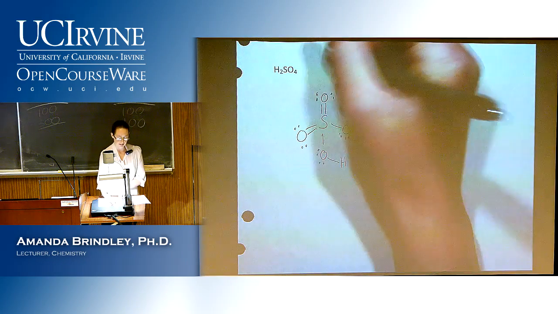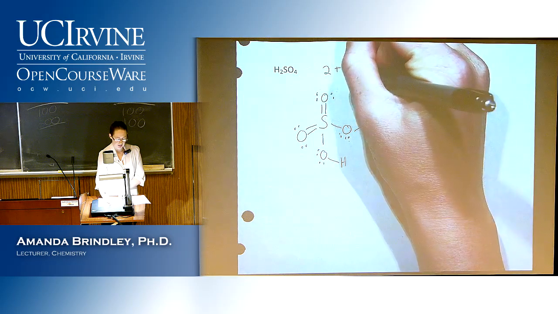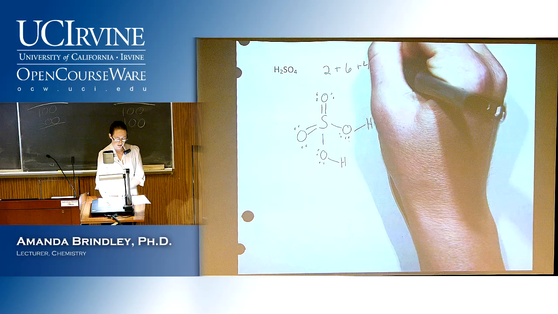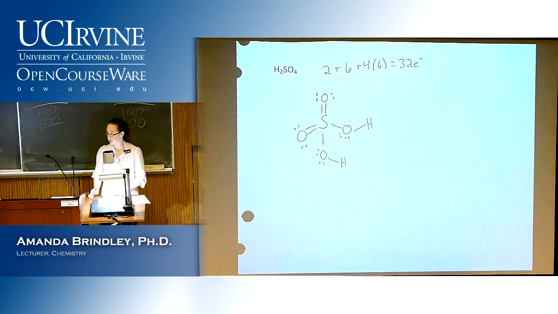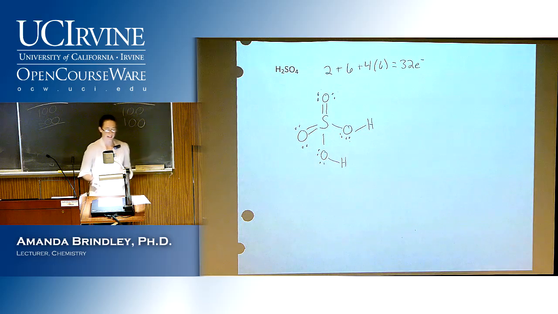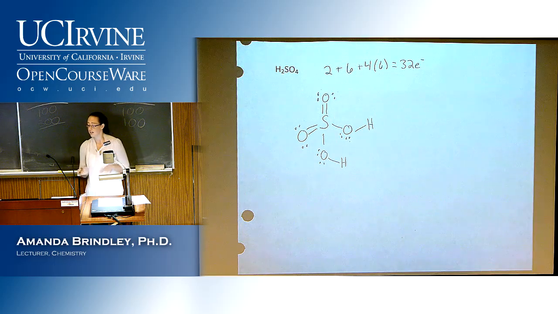Now, you'll notice I forgot to add in all of my electrons and make sure that we have the right amount. So let's do that real quickly, just as a double check. If you forget to do it in the beginning, especially when you get good at them, you may get out of the habit and you may forget. Just do it at the end and make sure that you're right. And when you go through and do this, you'll see that, hey, we do have 32 electrons and we are all set.